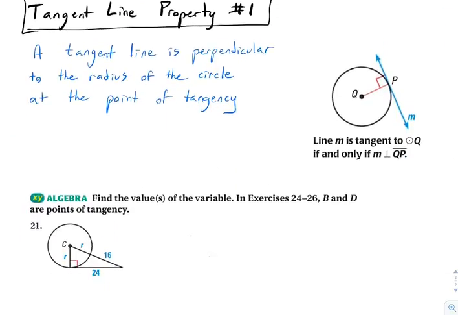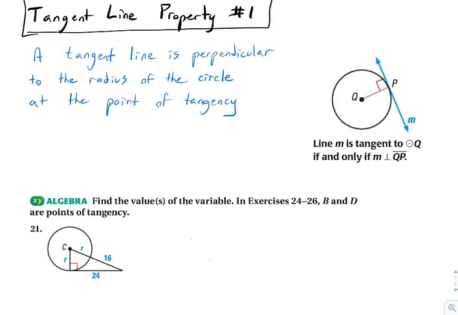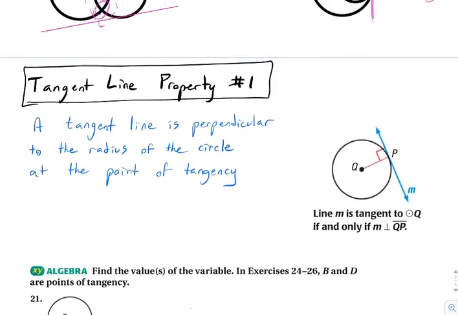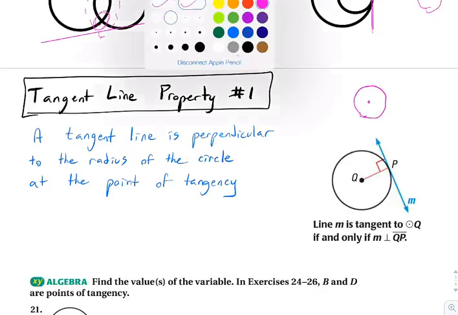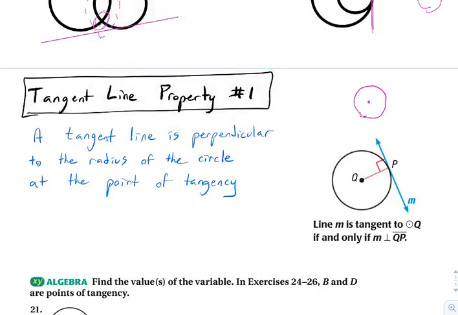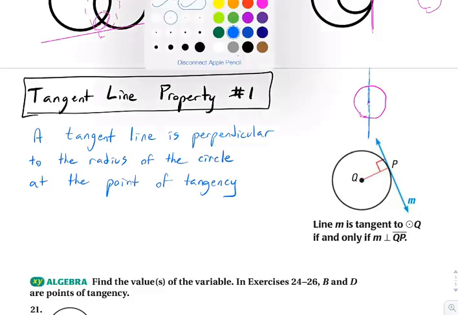Now, really, tangent lines only have 2 properties. So the first one is that a tangent line is perpendicular to the radius at the point of tangency. Now, I like to think about this rather than as a written out proof. I like to think about this just as symmetry. So if I have a circle with a dot in the middle, obviously I could cut this and say, okay, well, obviously a circle is symmetrical from left to right, right? Each side has half a circle. They're identical in every way.